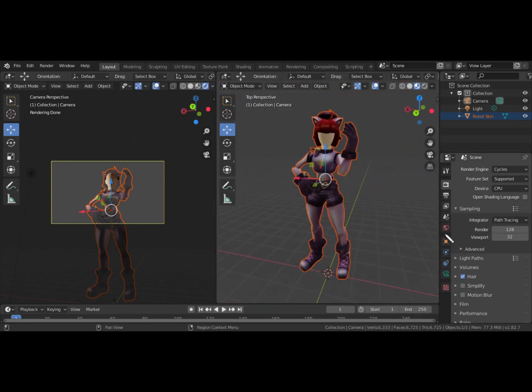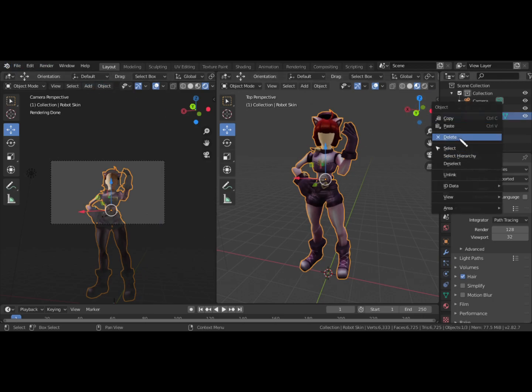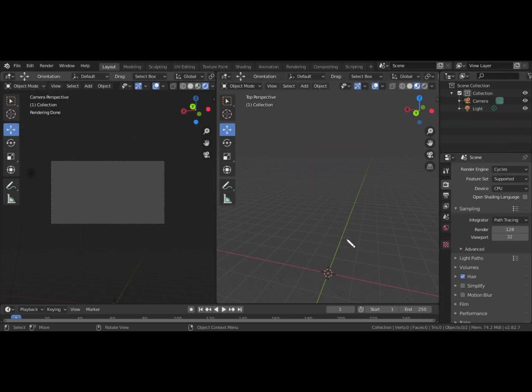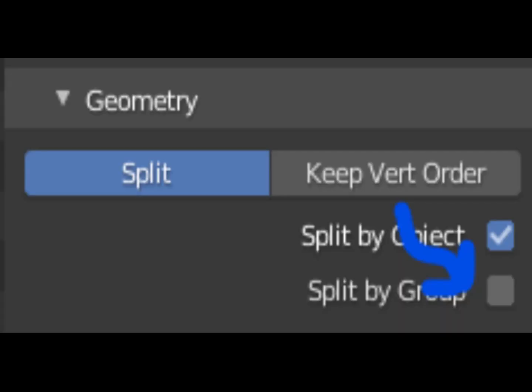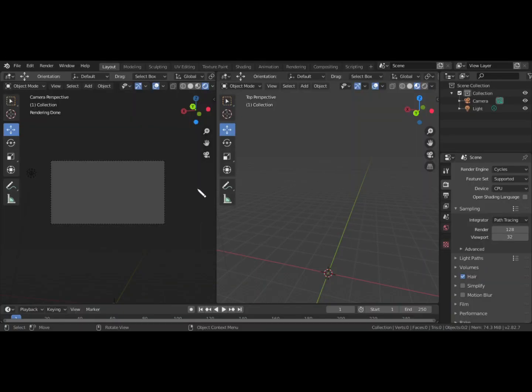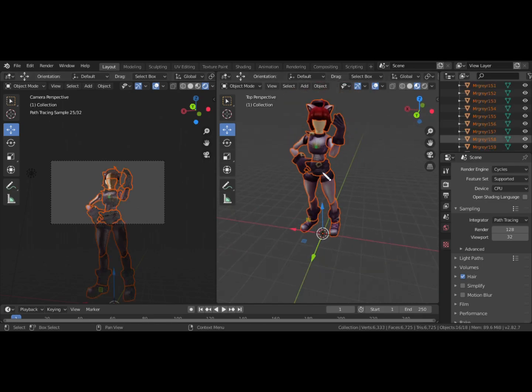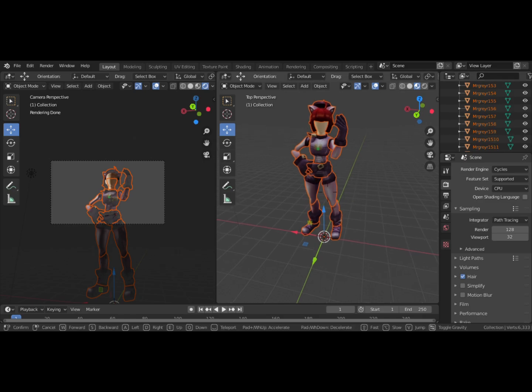Alright, so what you wanna do is you wanna. Oh crap. Oh wait, hold on. Let me redo that. Sorry. Okay, before you actually do it, I messed up. I'm sorry. So you wanna click geometry and click split by group, and when you do that, you can click multiple body parts all together. I'm sorry. So if you messed that up, my fault. So make sure you do that. There you go. See, it's way different than before.